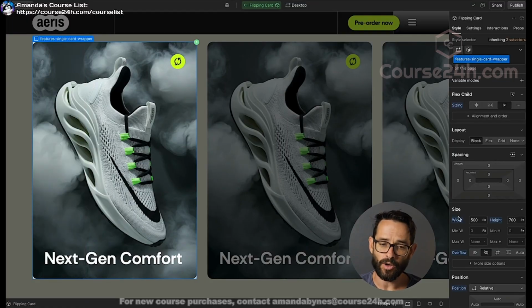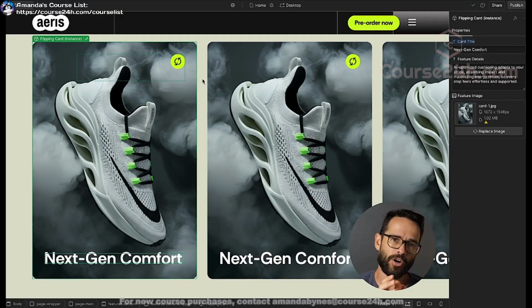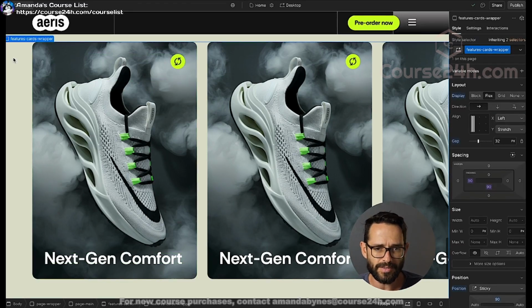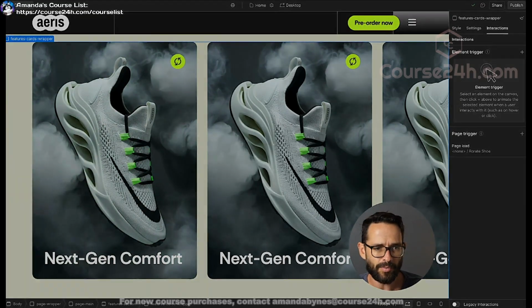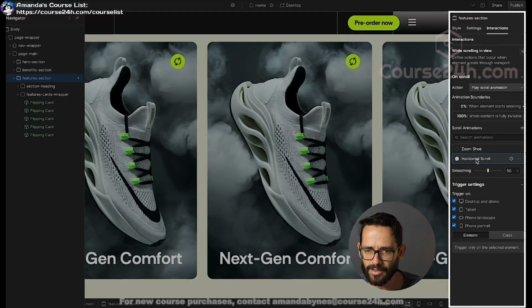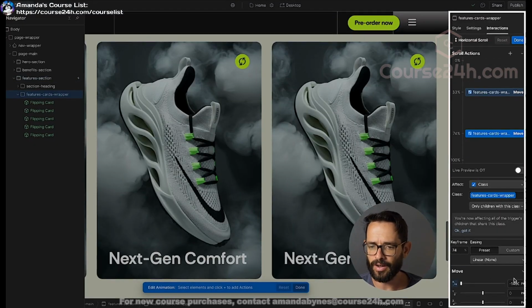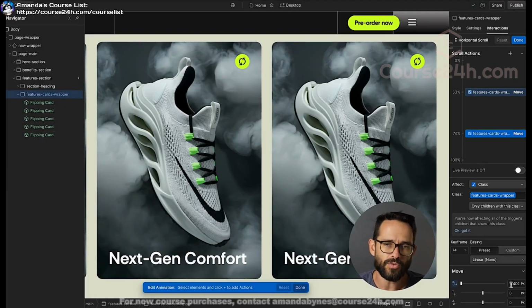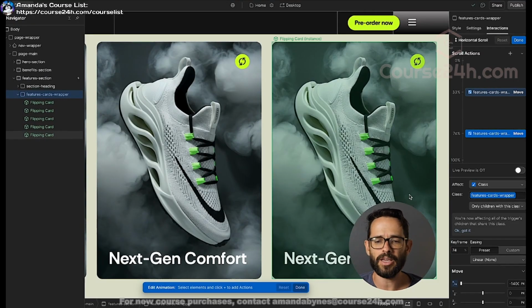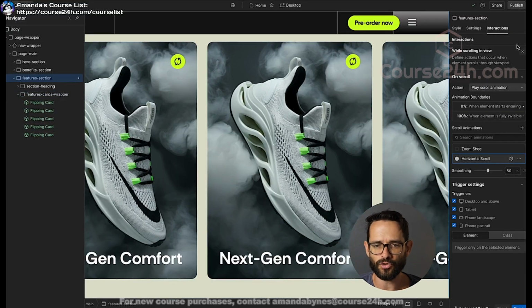Basically what I want is to calculate how many cards we have. We've got 5, and we've got space between them. So I want to make sure that we get exactly to the end of these 5 cards by the end of the scroll. However, every user is going to have a different size of the screen. So I can't set this to whatever pixels we've just set it to, right? Let's see how many pixels we've set it to. We basically moved it 1400 pixels, but maybe the whole screen of the user is 1400 pixels. So we have to make sure that this interaction is somewhat relative to the size of the user's screen.